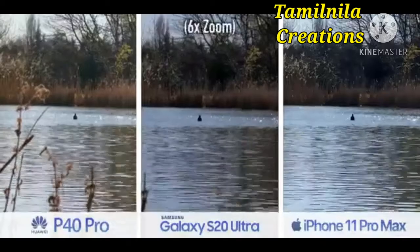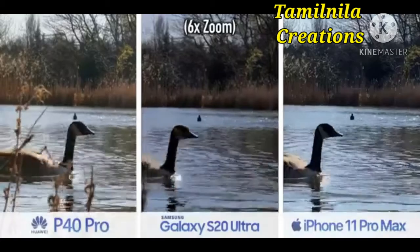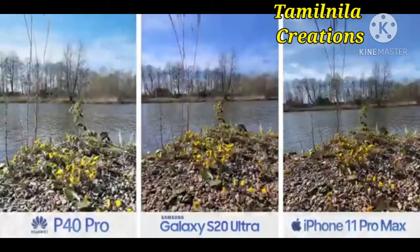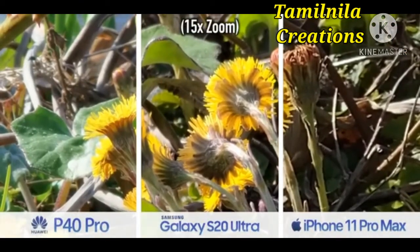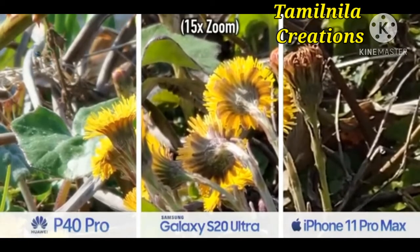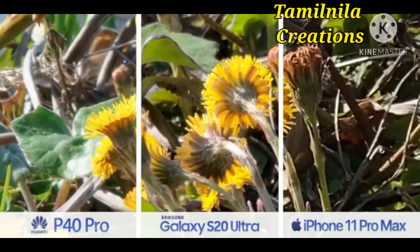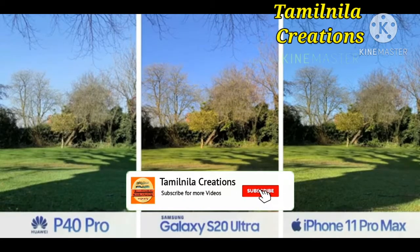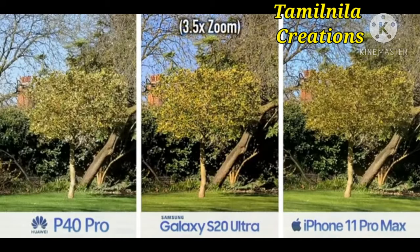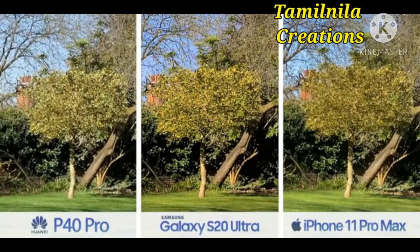The zoom cameras add an interesting layer of complexity. Huawei and Samsung are fantastic — at 6x magnification, Huawei even edges out Samsung's Space Zoom. You can zoom in 15 times and still get serviceable, if not sharp, video. The iPhone keeps it together but is noticeably less crisp. Here's the twist though: for most zooming situations — two to four times — you'll actually get better quality from the iPhone, because at those ranges the other two haven't activated their telephoto cameras yet and are relying on digital zoom with their main cameras, which isn't pretty.